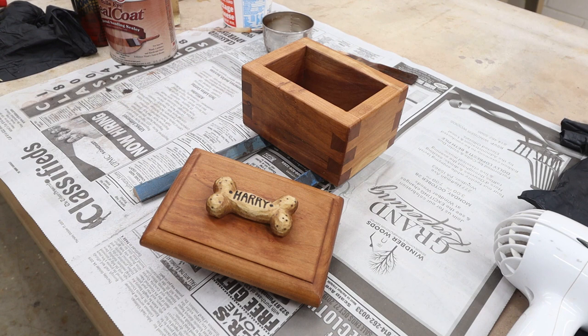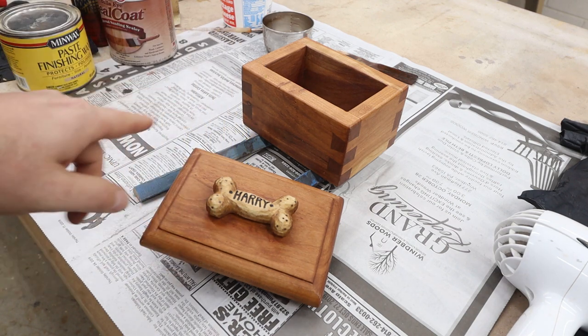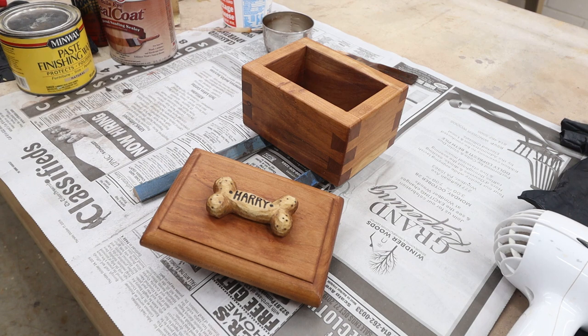So far I have two coats of tung oil on there, let that dry a bit, and we went with two, maybe three coats of the tinted shellac, patted that on. Then when that was dry, I sanded it pretty fine with some 400 and then steel wool. And then I took this finishing wax and buffed it on there pretty heavy, and I'm going to let it set.